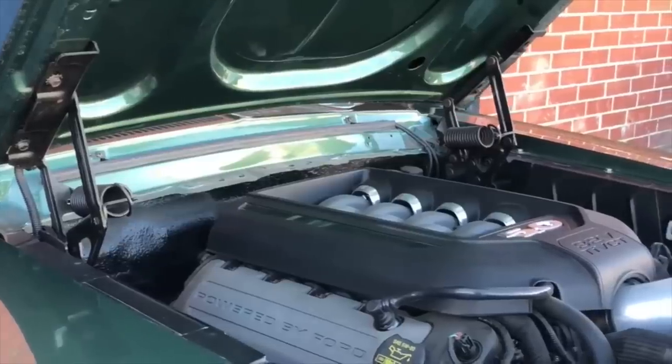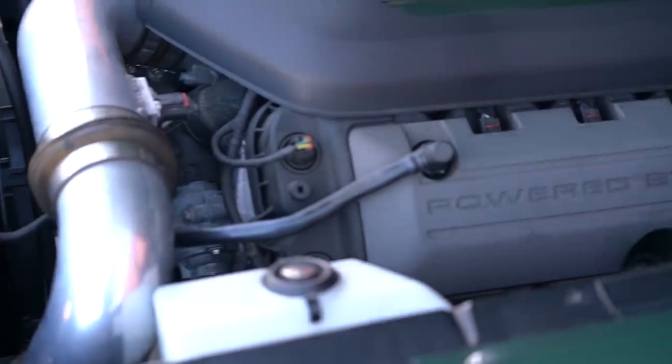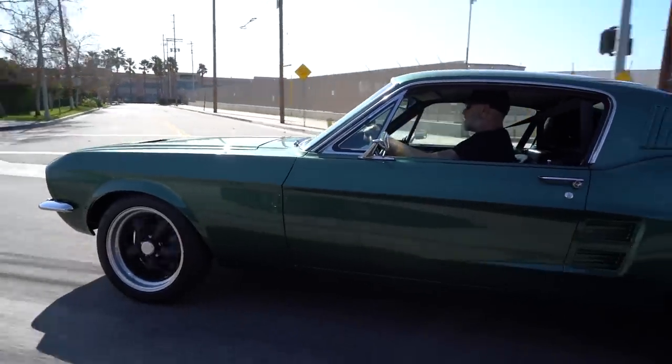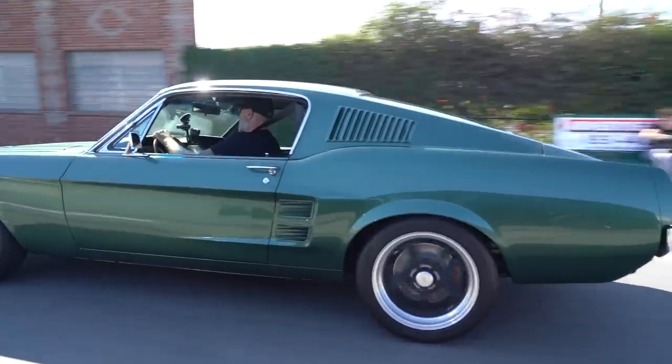So, being the methodical guys they are, they dug in. First thing was to change the wideband sensors. They changed all 8 plugs, but what they were finding was it was running in a lean condition on the passenger side only. Driver side was fine, but the passenger side four cylinders was super lean. So after changing plugs and wideband sensors, they went back to dyno, and they were still having the same issue, running lean on the right side.